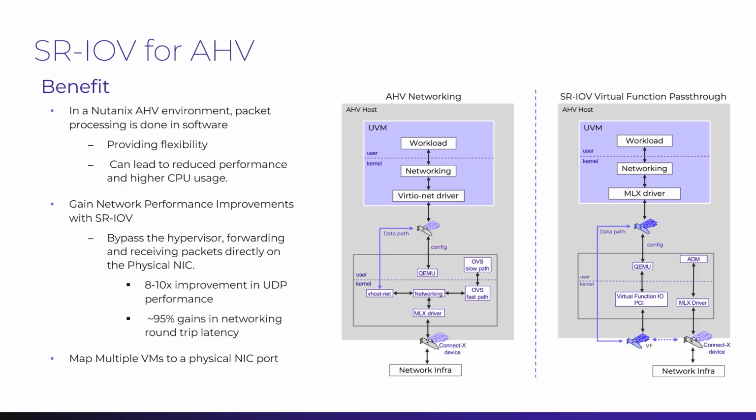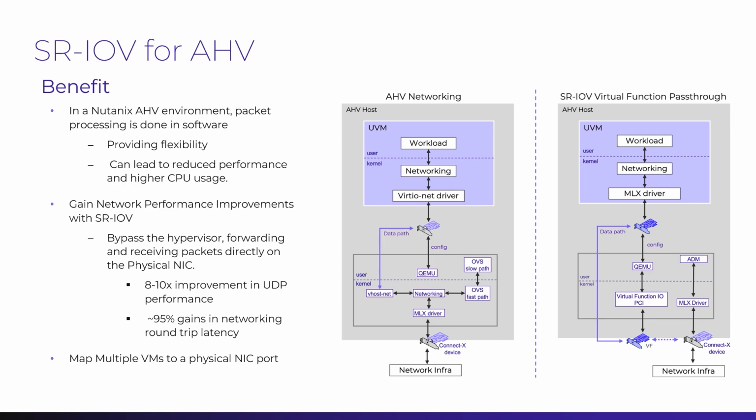In a Nutanix AHV environment, all packet processing is done in software. While this provides a lot of flexibility, it can reduce performance and lead to higher CPU utilization. Today, AHV offers VirtIO network devices to virtual machines. All major Linux distributions ship with VirtIO net drivers. Microsoft-based VMs, on the other hand, do not have a native VirtIO driver. That is supplied by Nutanix. Whenever a virtual machine's NIC transmits or receives data, CPU cycles are consumed in the AHV host kernel.